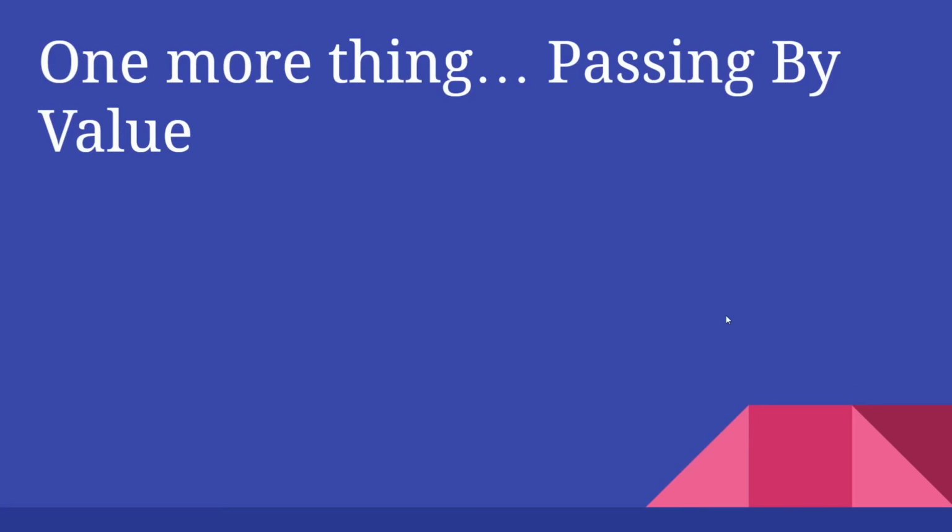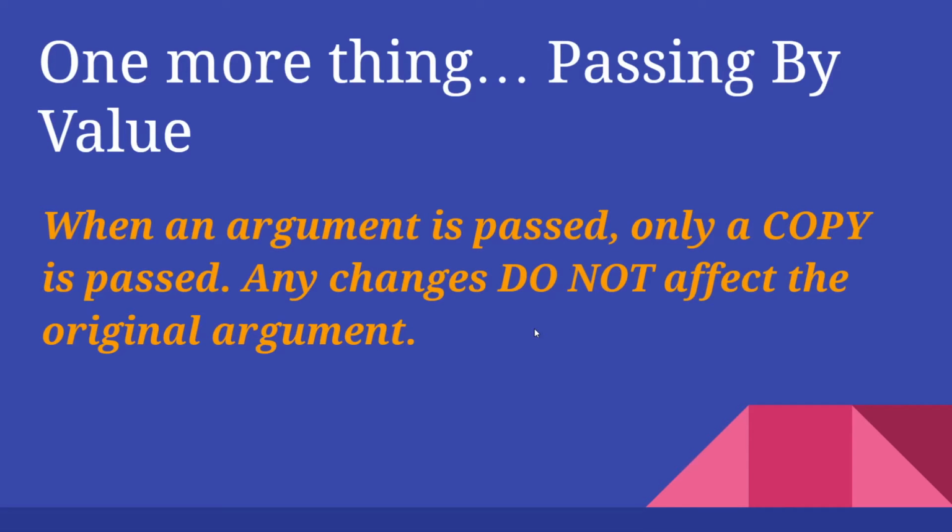One last thing to mention before we move on to our demo, that in concept, pass by value is how they function, right? When an argument is passed, only a copy is passed. Any changes do not affect the original argument. So now that we have talked more about the concepts of functions in regard to this video, let's see how they work in our demo.